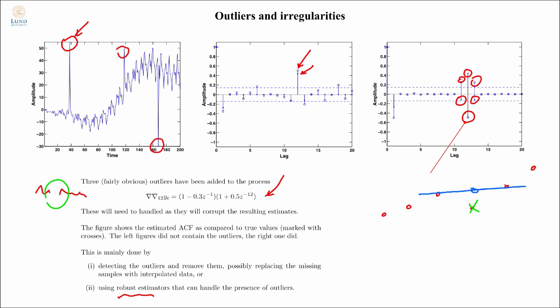I can also use a spline interpolation so that I use the neighboring points. I can use these points and try to get a spline fit, and then I would use this point instead. There are also other ways. I can use a Kalman filter, that we will discuss later in the class, and use my models. For instance, if I have an ARMA model for my data, I can use this ARMA model then to be able to reconstruct the missing data. But we'll come back to that when we talk about Kalman filtering.